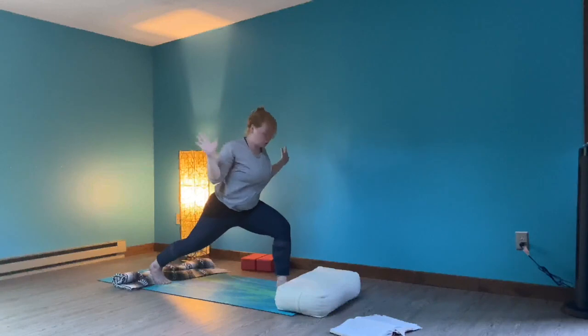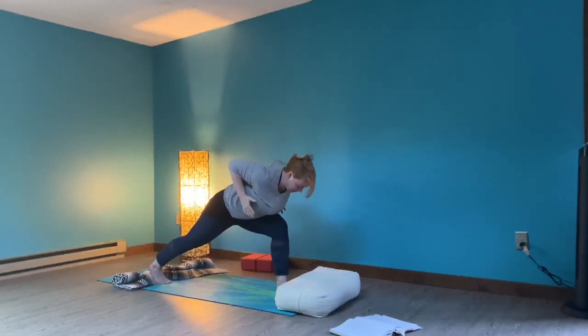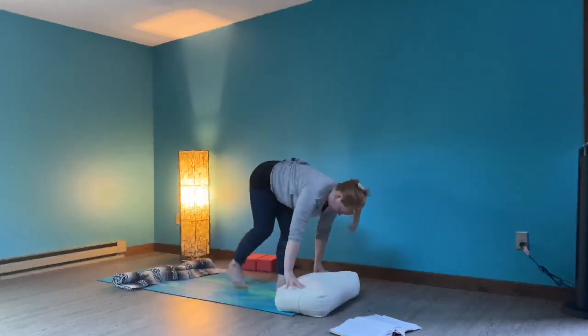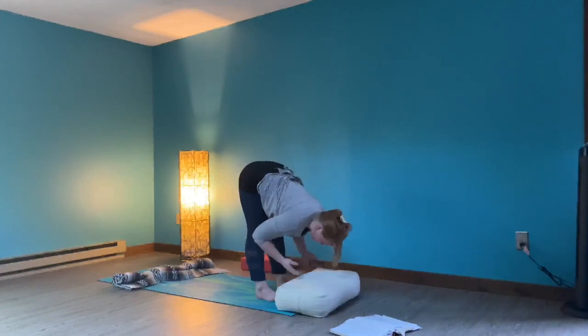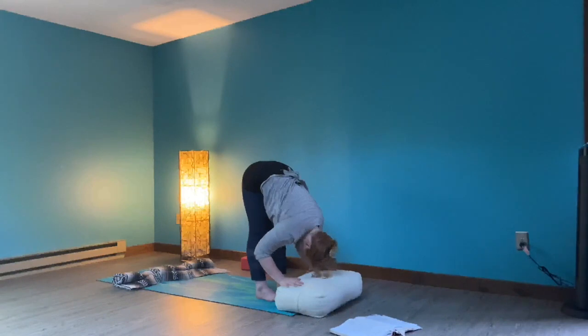Then from here, hinge forward, bring the palms closer to each other. Pull the elbows up and then reach the elbows back. Bend the elbows, straighten the arms. One more time, bend the left knee, press back through the right heel as you straighten, and then lower the hands, step the right foot forward. And you totally could do this with weights. Like if you wanted to repeat these motions, grab some weights and do the same thing.